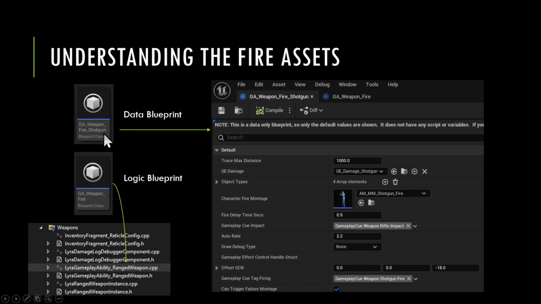Basically, this data asset, the weapon fire shotgun, has a parent class weapon fire where there's some blueprint logic in it, which is based upon a C++ class ranged weapon. So C++ class, child is the weapon fire, child is the weapon fire shotgun, and then our weapon fire pump will be a child of the shotgun, where we will change some of these values.